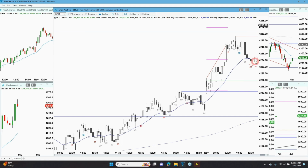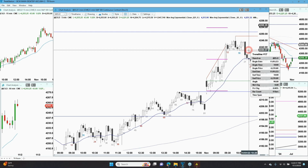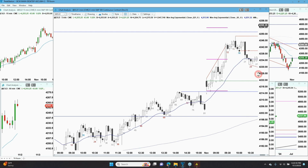26, we broke to the upside, pulled back, and then 27 is another bull bar. What about buying above 27? Some traders will. It's a possible second leg trap: leg 1, pull back, leg 2. But the sell-off on 21 to 24 is strong enough, it'll probably get a second leg down, which means that this breakout point, the 18 low, is a possible measuring gap. So we may break below these lows and get a second leg.